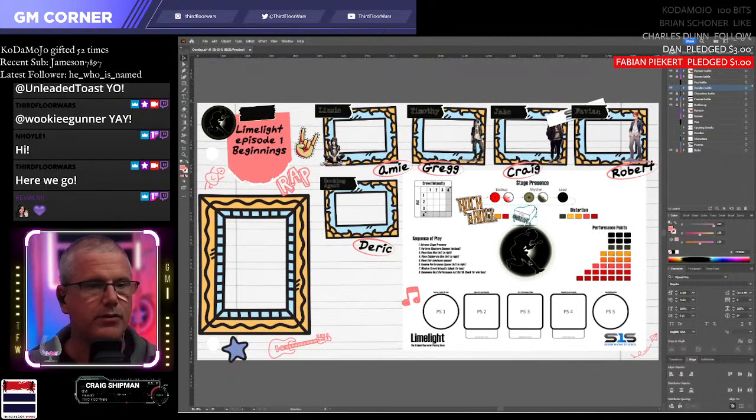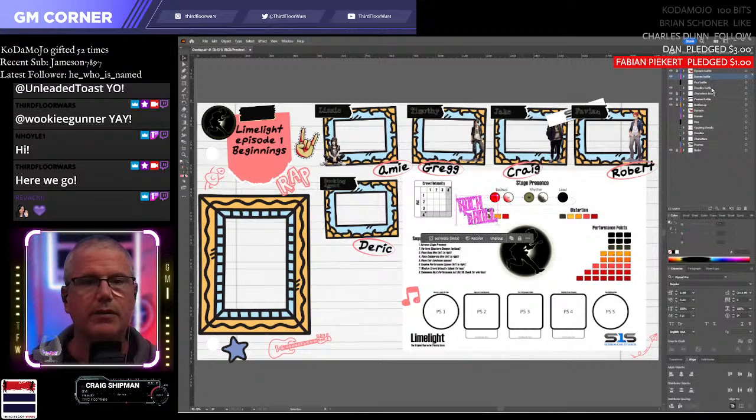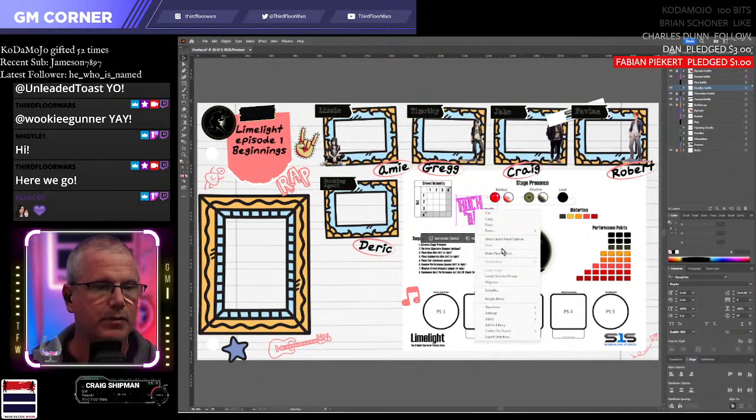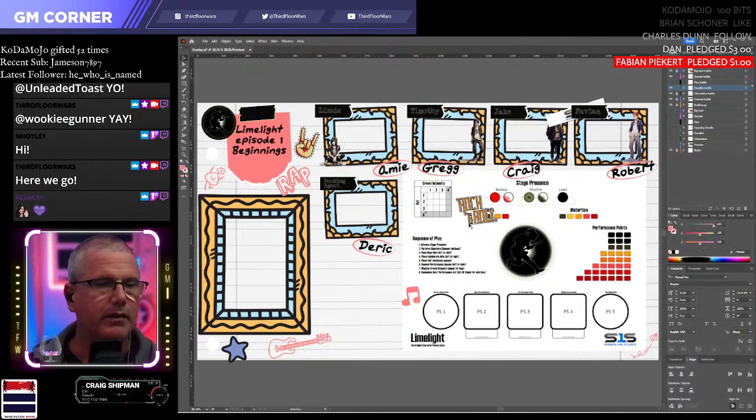God, I keep hitting the page down. All right, and the rock and roll sticker, actually, it looks like that rock and roll sticker is on another, aha. Rock and roll sticker should be on the doodles layer. So let's move that to the doodles layer. Arrange, set to current layer, okay. Rock and roll, delete, okay. All right, so I think we're all set.